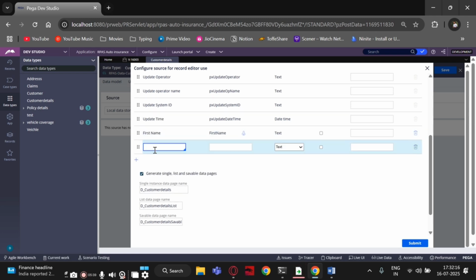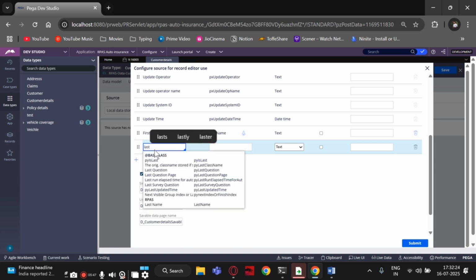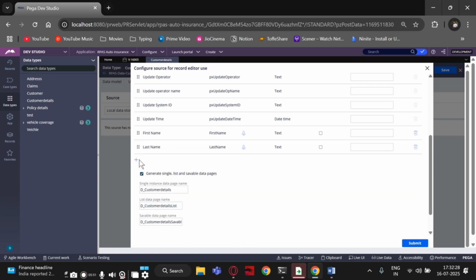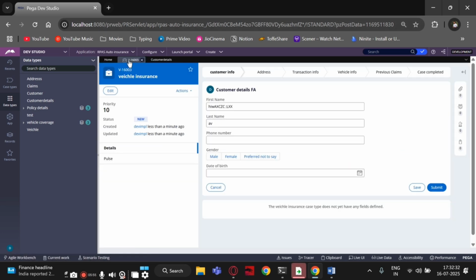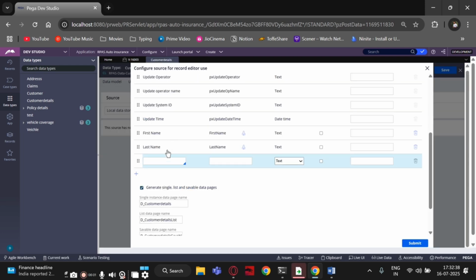Next, what is there here? Last name. Okay, it's coming. Add from here: last name, then phone number, gender, date of birth.